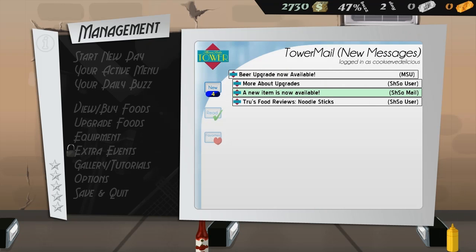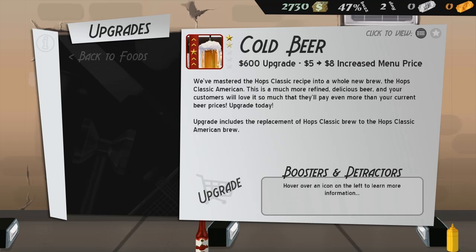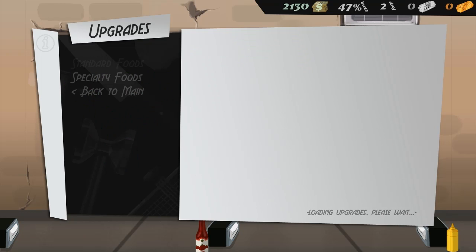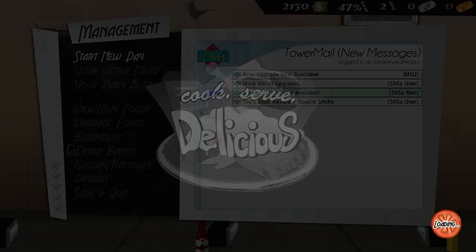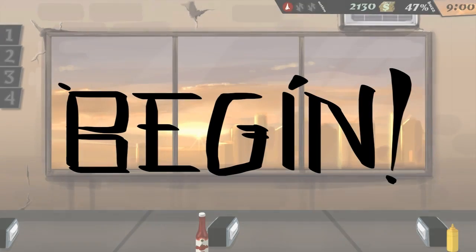And we've got a few new emails to read. We can actually buy a beer upgrade, which will, I believe, give us a little bit more back per purchase of the beer. For $600, we get another tier on the star level. Seems a little expensive to me, but yeah, we get to go from $5 to $8 increased menu price. You know what? Let's just do it, because let's just see what happens. So let's start our new day, and I think things will be pretty exciting. They might get a little out of control, and you might see me flounder a bit, but I'll try my best.